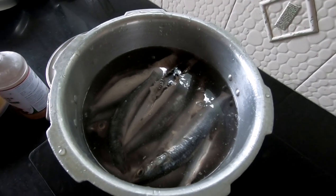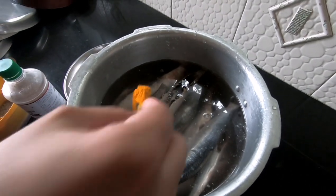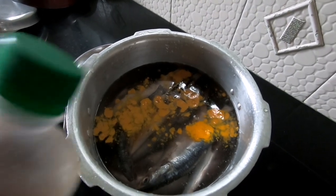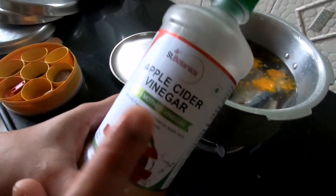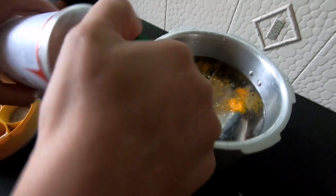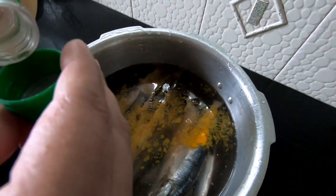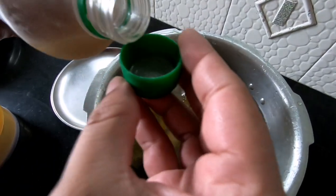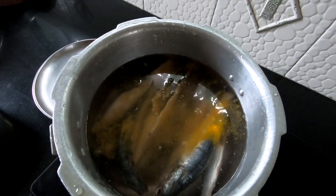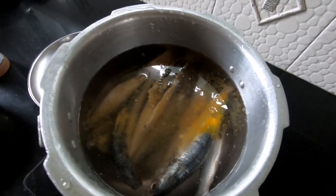I've switched on the gas now and I'm adding about half a teaspoon of turmeric to this. I'm also adding apple cider vinegar — this is with the mother vinegar and it is natural. Try and find a natural vinegar for your dogs whenever you are using it. I'm adding about two tablespoons of apple cider vinegar to this. This will basically help break down the bones and absorb it nicely.